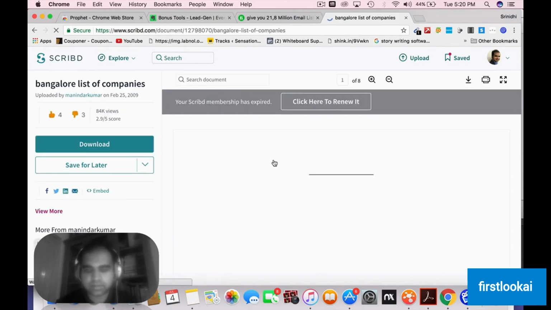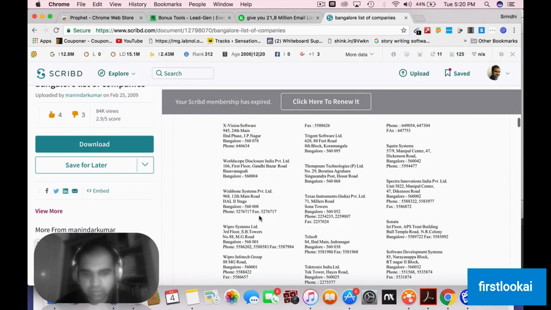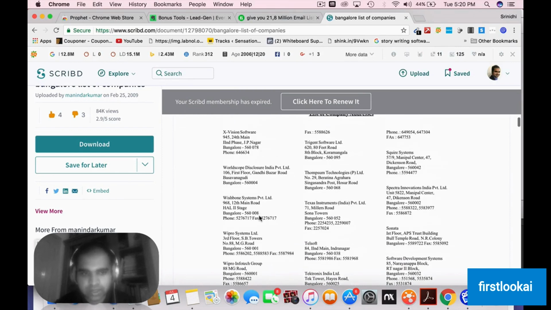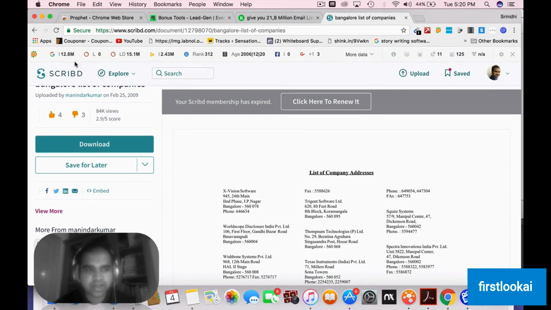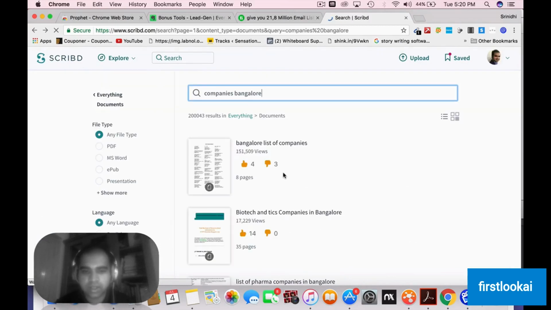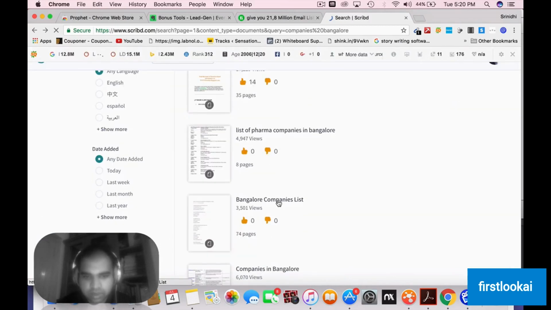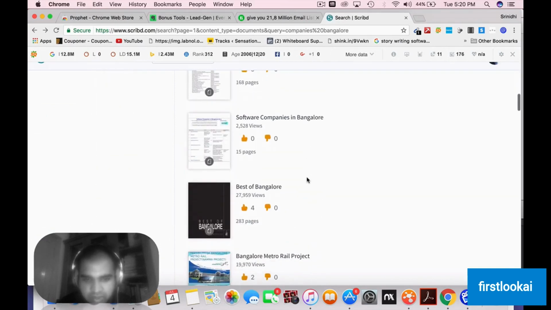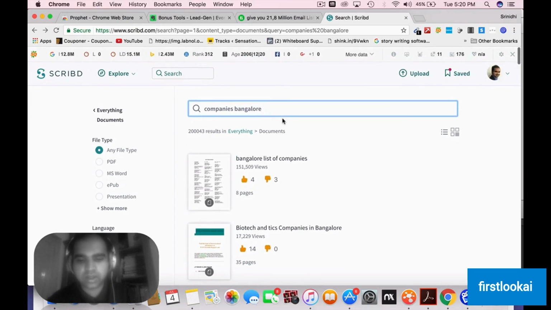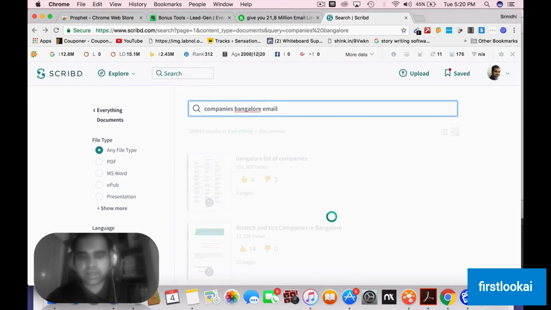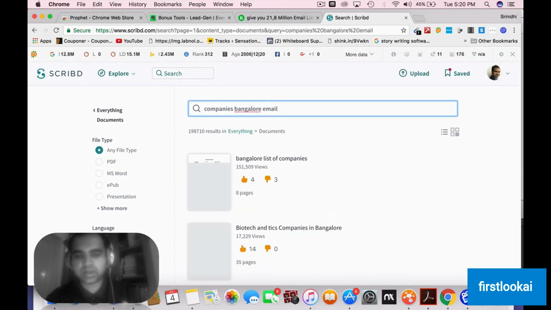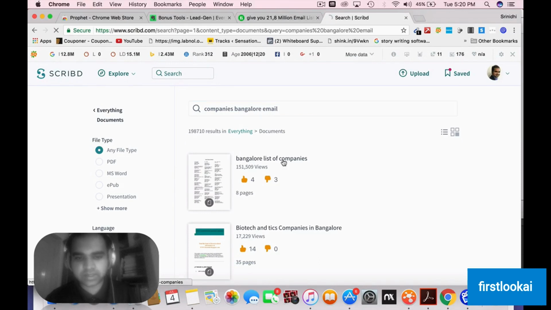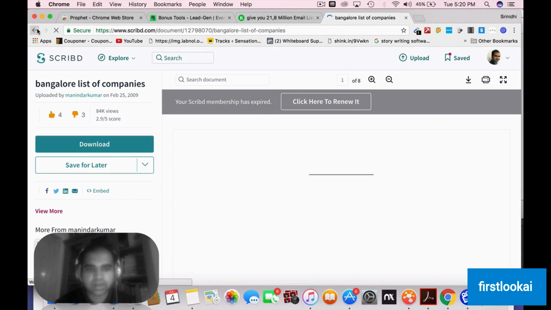Just give me a minute. You're able to find it, right? The phone numbers are there, right? If you want emails, you have to type in emails. Like that, you'll be able to find Karnataka companies or something like that. You can type in and find a list of companies. Email addresses are there; you have to check that. There are tons and tons of email lists in Bangalore itself. Like that, you'll be able to find an email list of particular companies. Anyway, you'll be able to find an email list from here.